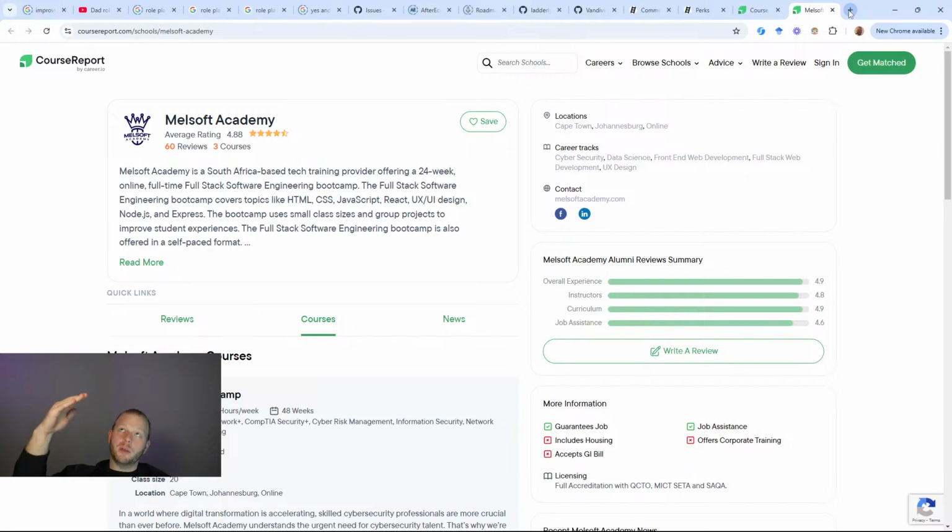Because if there are fewer reviews, that's a volume indicator that the place is lesser known, which is causally associated with employer name recognition, which is what you're really going for. So I don't care if you have the world's best curriculum. If people don't know about you, you will generate zero employer preference because they don't know you.